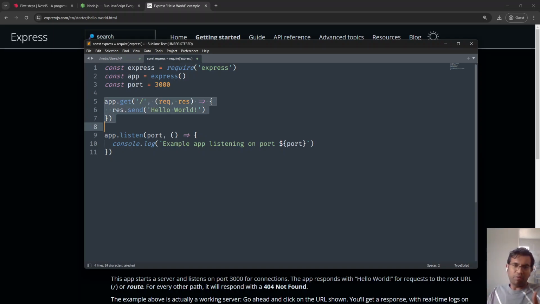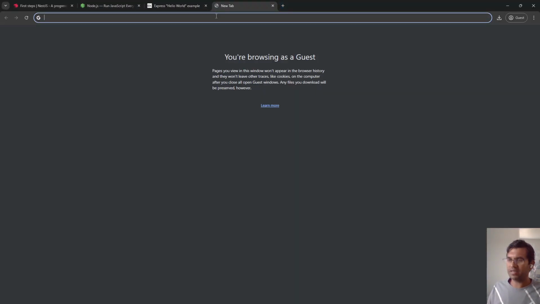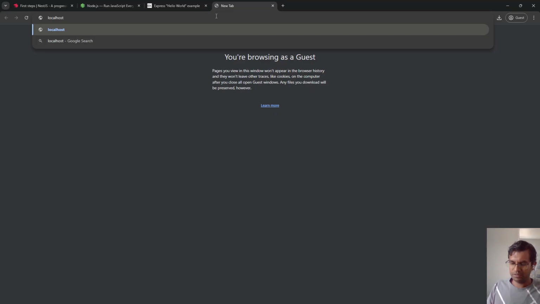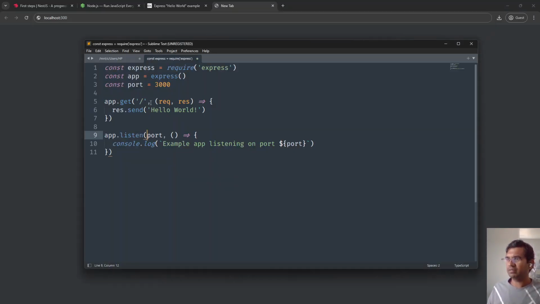At the root, when someone hits the root of our API, we say, hey, respond back with a hello world. And then we say, hey, now that I have my Express, I want to listen to this port. When someone visits localhost colon 3000 slash, which is the root, they would receive hello world.